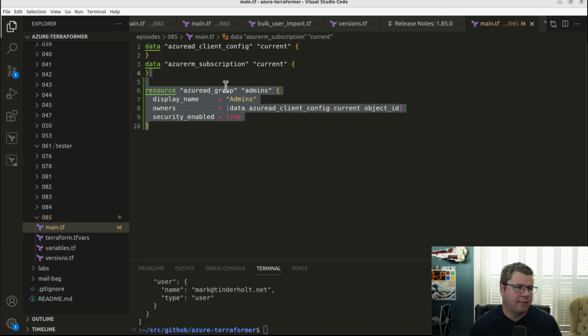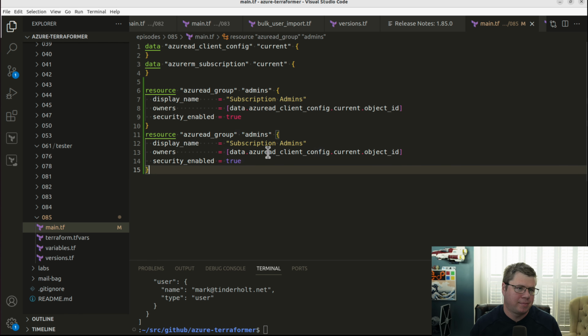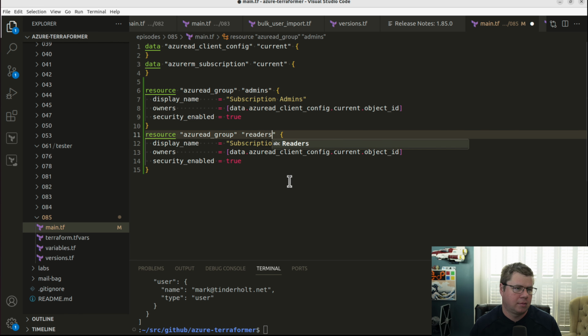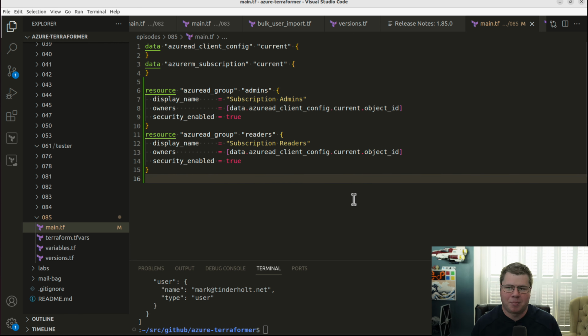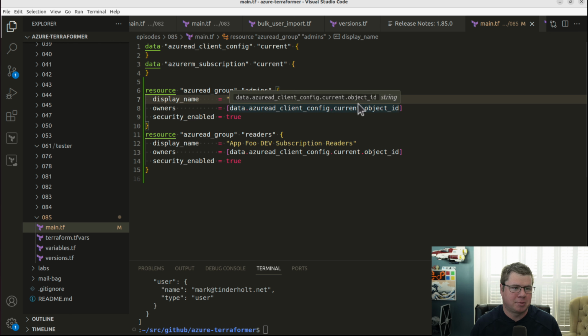Now, I do want to have, we'll call this subscription admins. It's not a great name. And then we'll have subscription readers. Now, in a real world scenario, I'd probably give this a little bit more detail about what subscription, maybe this is going to be for an application: app foo dev subscription readers, and then app foo dev subscription admins.